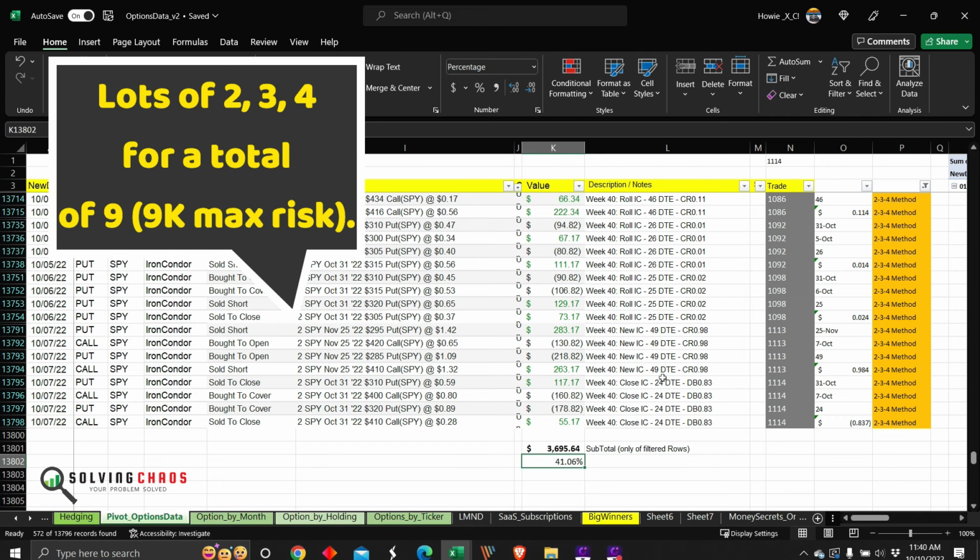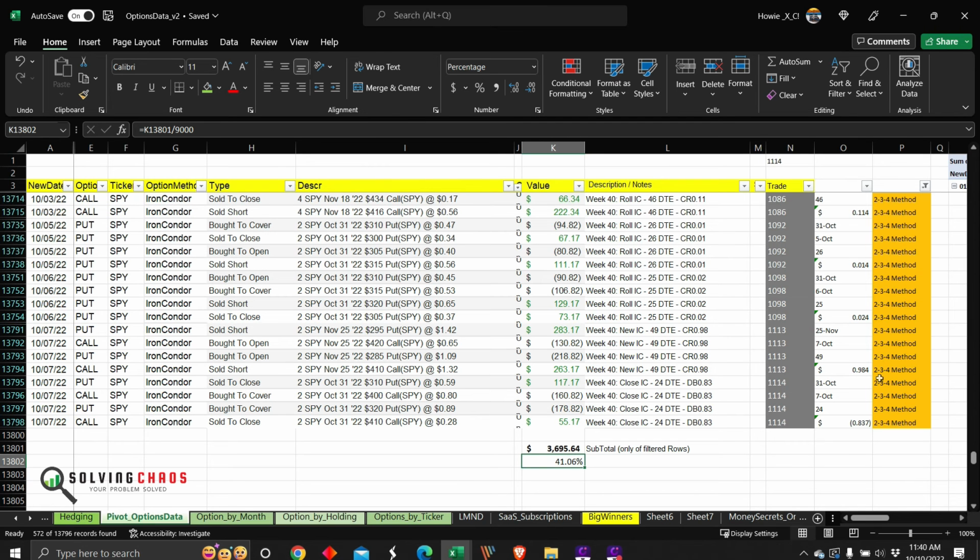This strategy basically says I can write 2 contracts, 3 contracts, or 4 contracts of an SPY Iron Condor. I've been using the same strategy all year. That means at most, at any given point, I can only have $9,000 of 2, 3, or 4 SPY Iron Condors out there. So a lot of times you will see that I will have to close my trade first before I can open a new one. That's how you can do that in the same day, and it will show you that's how I make money. I'm up 41% just trading that particular method this year. Out of the $9,000, I made $3,600.